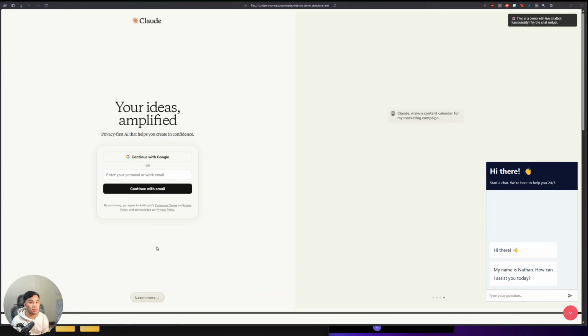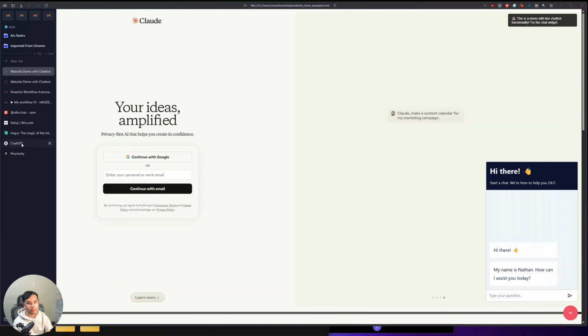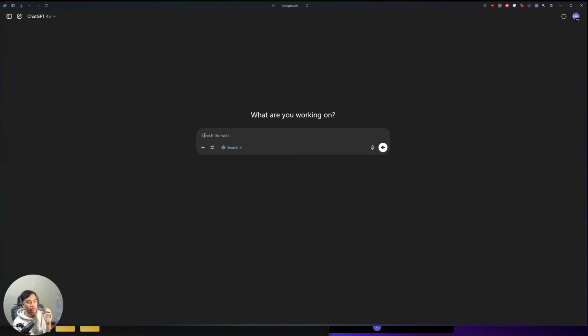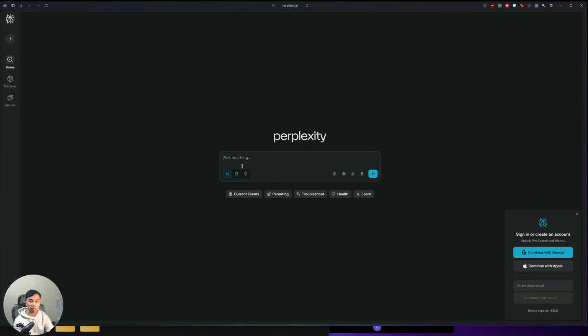And the way that we're going to be impressing the owner is easy. You've got a couple of options for this. You can either use ChatGPT, right? Because the simple ChatGPT that's completely free already has search capabilities, although you would want to go pro if you want more limits, but this can already search the web. Another website that you can use is Perplexity. It's like a very smart researcher.